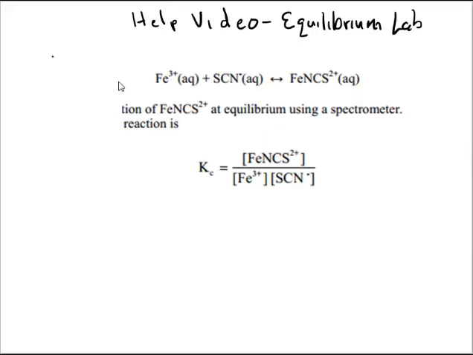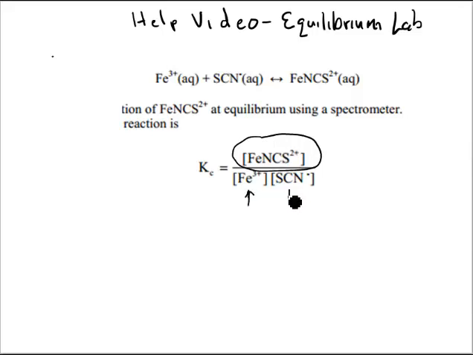It is iron 3+, in aqueous solution, reacting with thiocyanate, SCN-, to produce what's called the complex ion, iron thiocyanate. The SCN has a -1 charge. Iron has a 3+ charge. That doesn't change, and so the net charge is +1. And then you're asked to calculate the equilibrium constant in this reaction. And to do that, you're going to measure this concentration. That is what you measure through spectrophotometry.